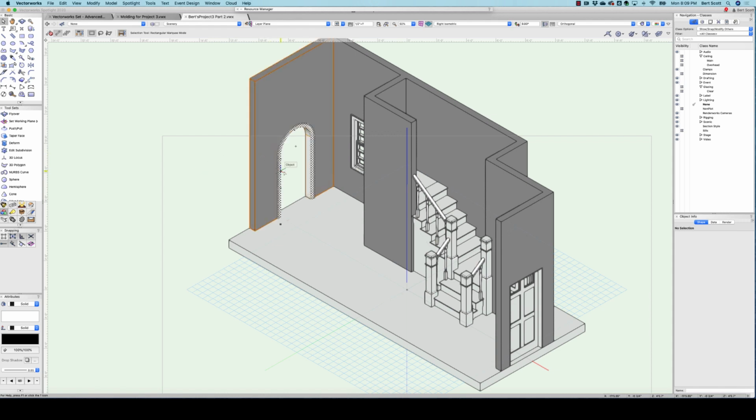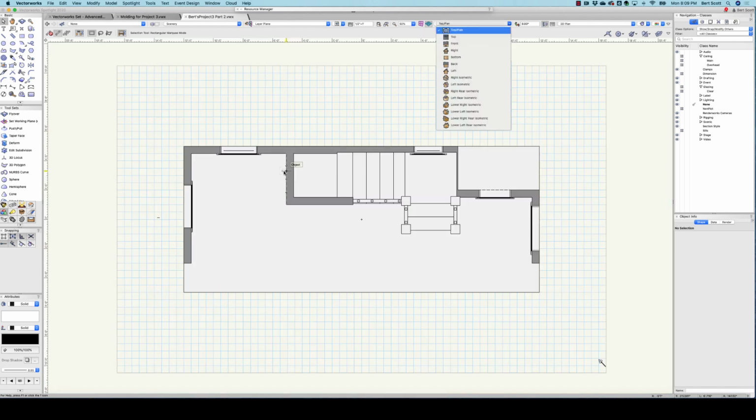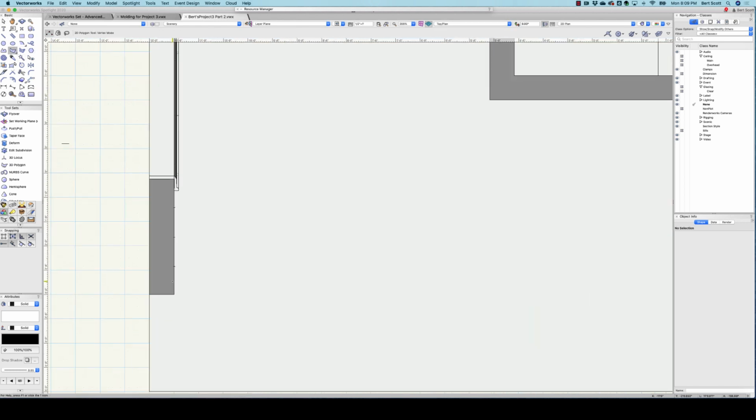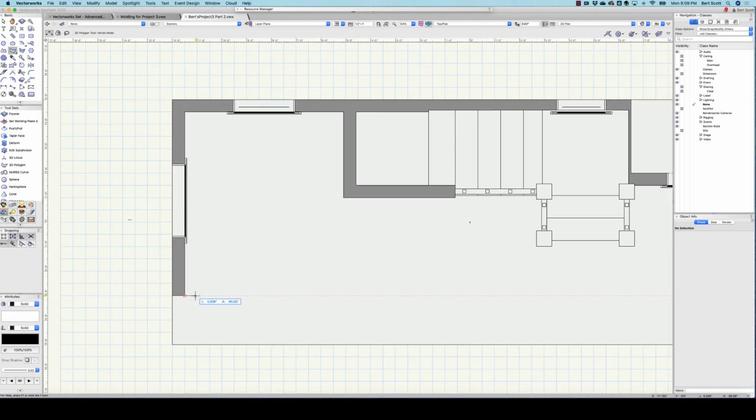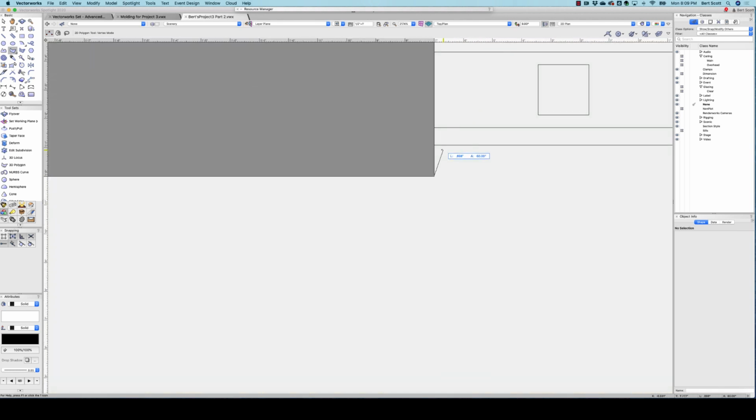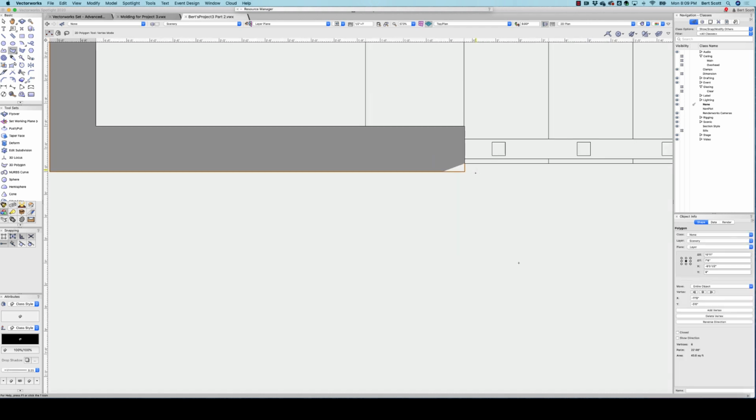So let's go to top view. The first thing we need to do is establish our path, so we can use a regular polygon, and we're just going to go around the wall. So that corner to that corner, here, here, here, and then we're going to return back to the edge of the stairs. So double click there.